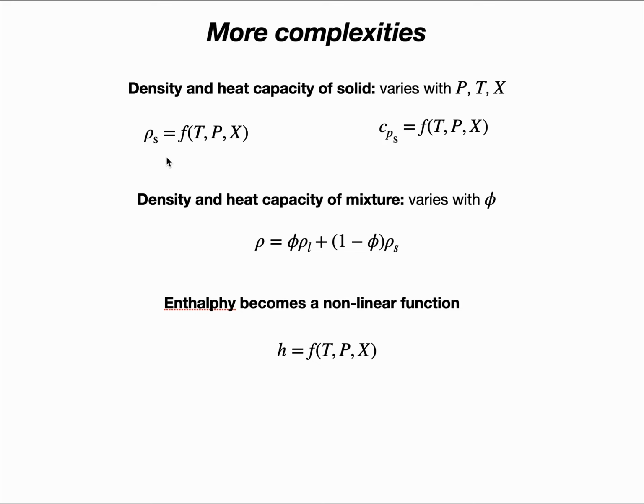Typically, the solid density or the heat capacity of the solid are a function of temperature, pressure, and composition. But also, the density of the mixture is a phase average, volume average of the density of liquid and the density of solid components. Same for the heat capacity, by the way. In that case, the calculation of enthalpy and temperature becomes a nonlinear function. So you need to have a more advanced treatment of these cases.